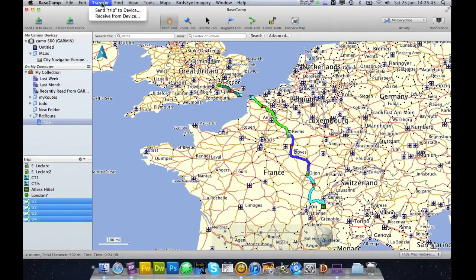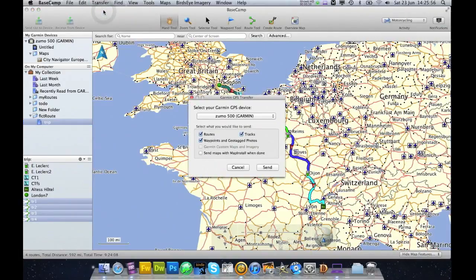So what I'll do is transfer, send trip to device. I also want the waypoints. Garmin 500s, I want to send the tracks, the waypoints, and send maps with map install when I've done that.